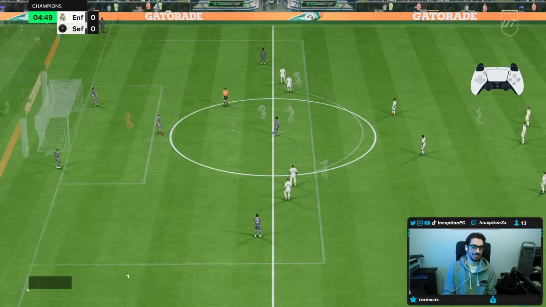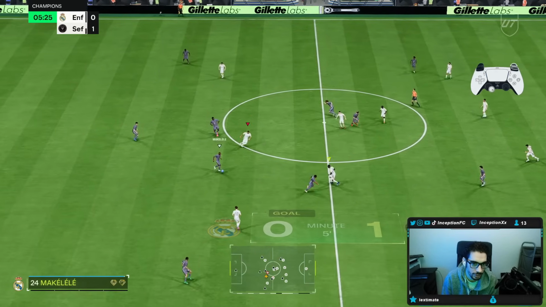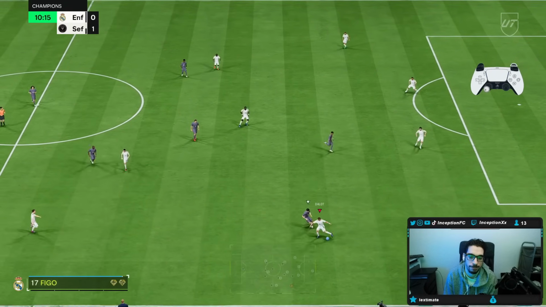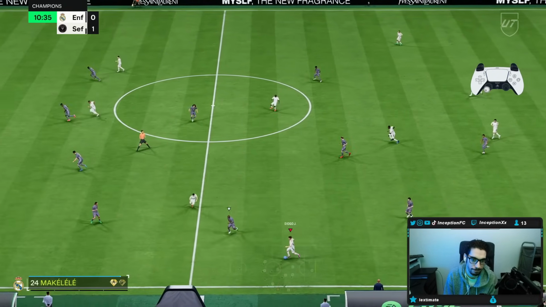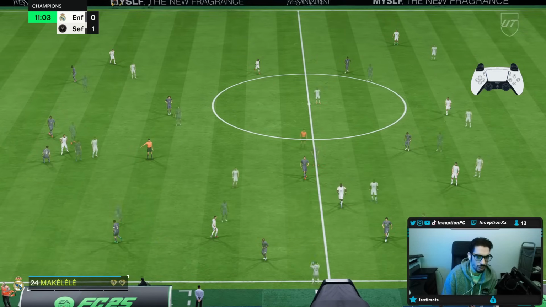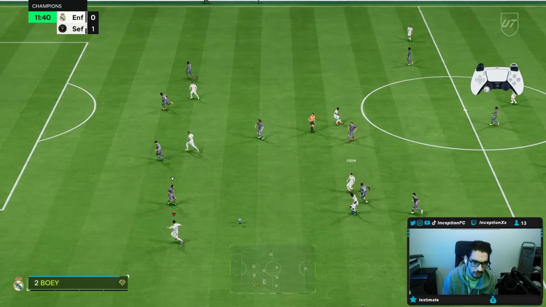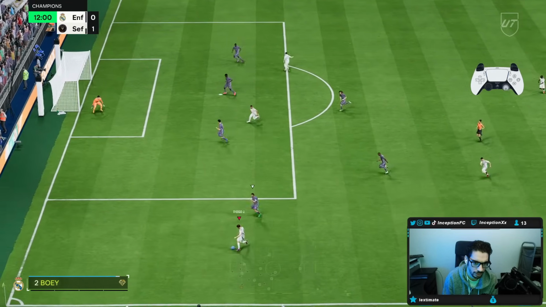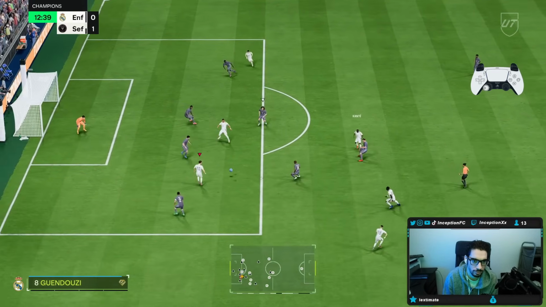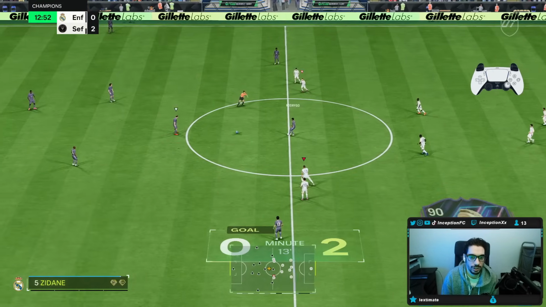There it is. Sometimes you just gotta do like small little dribbles, and it's good enough to get that goal scoring opportunity, especially with the finesse shot plus. Dribbling is not bad there, to be honest. Not bad there. Five-star weak foot. Five-star weak foot, good stuff.